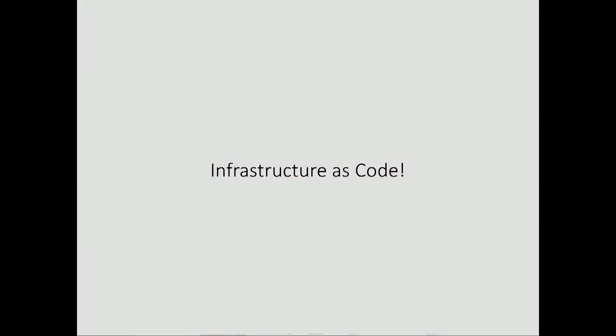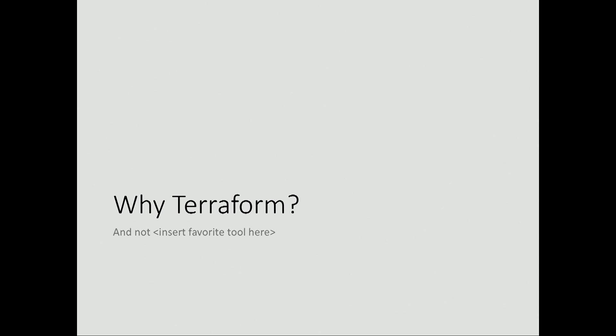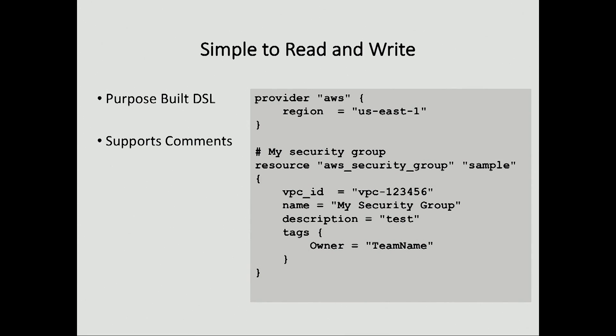At a high level, those are the problems. And everybody's heard this buzzword before — infrastructure as code. For us, it means really treating our infrastructure code the same way we do application code. That's not just about building scripts that do your automation, because what you can end up with quickly is a collection of scripts and instructions that say run this, run this, run this — what we call more manual automation. It's really treating infrastructure the same way we'd treat our app code: testing, code reviews, pull requests, modularizing, not copying and pasting everywhere. Terraform was really helpful in getting us to this point.